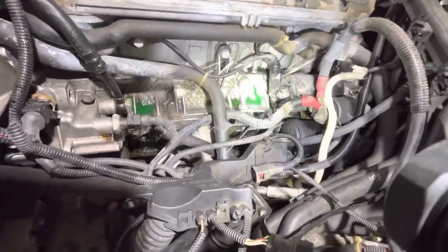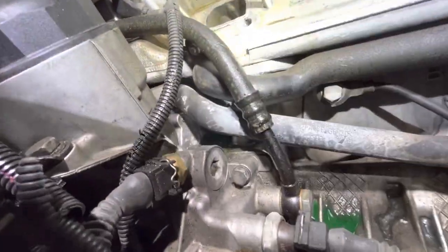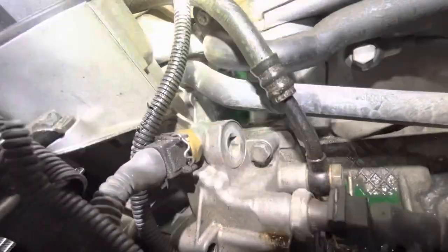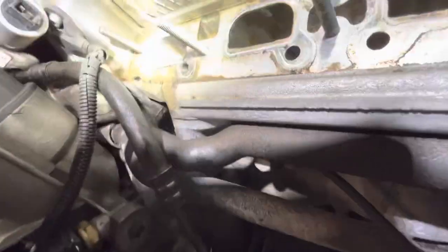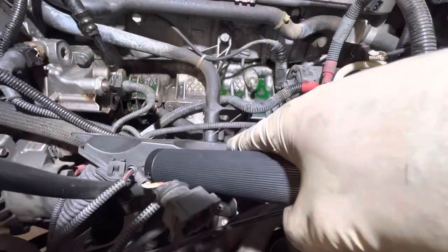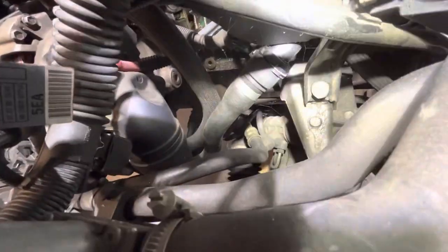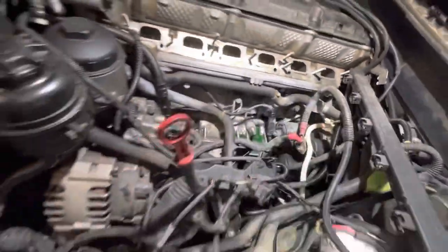So the manifold is out, and you can see some coolant that's been sitting underneath the intake manifold. That's coming from those two hard plastic water pipes. They press into the engine with some O-rings. They get brittle, they fall apart. It's a pretty common repair anywhere around, you know, 120 to 200,000 miles. So I will give you a closer look in a little bit into where those exactly failed, but you can see how it routes and connects into a standard rubber hose with a BMW connection. So in a minute we'll get those pulled out, show the exact location of where it failed, as well as get the rest of this engine cleaned up.